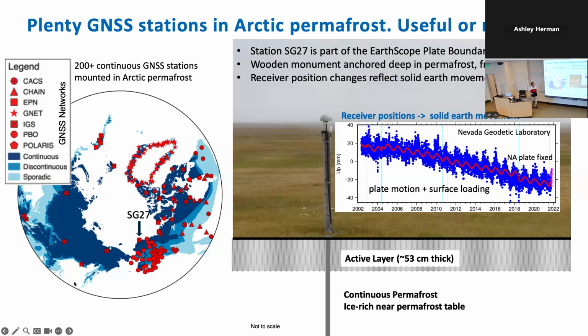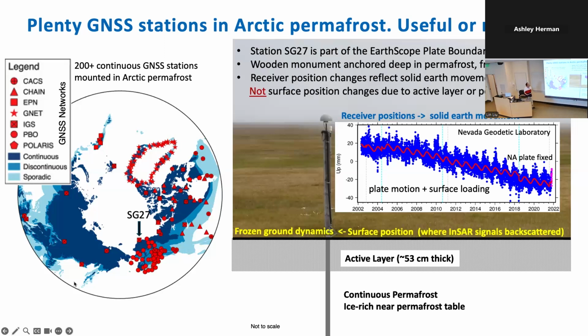So what is our message here? In this particular case, is this useful? It tells us the whole thing is frozen deeply in the frozen ground, so it's moving with the solid earth. The trend it's showing has nothing to do with the permafrost, because it's related to the solid earth plate movement. So in this case, I would say it's not useful for permafrost studies. InSAR measures the surface, how the surface goes up and down, but there's a mismatch between what GPS and InSAR would show.